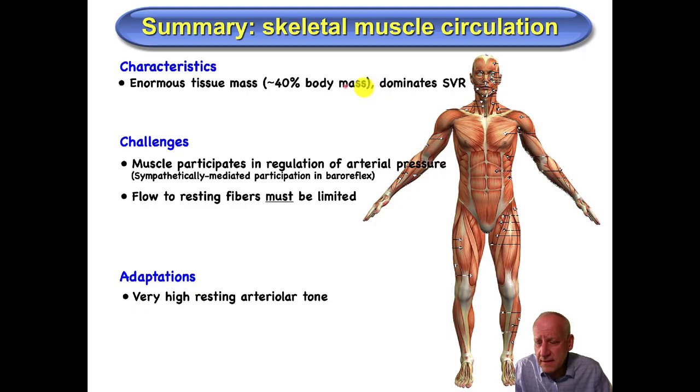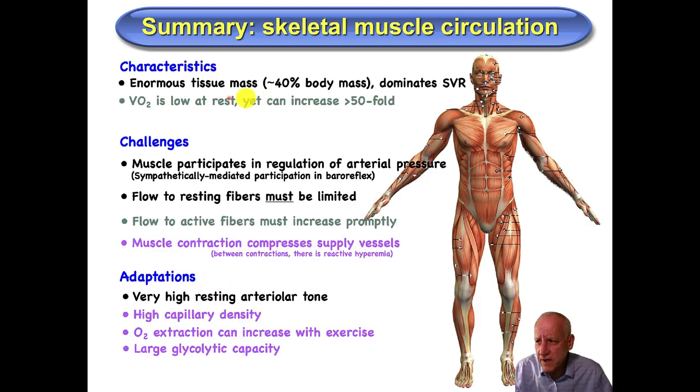When not contracting, skeletal muscles consume very little oxygen. At rest, only 10% of the capillaries in skeletal muscle need to be perfused at any given moment, and so the skeletal muscles steal away only about 15% of the cardiac output. But during strenuous exercise, skeletal muscles may consume oxygen 50 times faster, and to meet this demand, they may steal away as much as 85% of the cardiac output.